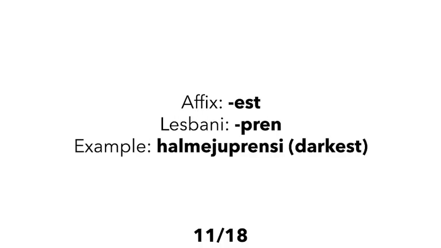You actually have er, as in like bigger or darker in this example sentence. That's pli. Halmeyu plisi. Again, we have to have si for the adjective. Then we have est. Continuing the pattern. So darkest, I just use the same word. Halmeyu prensi. That's pren. Which sounds very Italian. But, yeah.